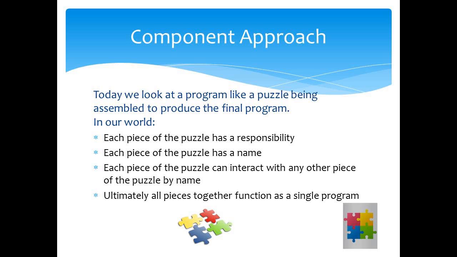And each piece of the puzzle can interact with any other piece of the puzzle. So I can click on a button and have that button change maybe what's in a text box, or change what's in a label, or change the background color of the form. So these pieces of puzzle, or these little chunks of code, or methods, as we'll talk about, can interact with other pieces of the puzzle, and ultimately all these pieces together function as one single program. And in the past, where we had to create everything, today I find that about 50% of what I need to create to put into a program has already been generated on my behalf. I just really have to go back in and put the logic of my program.